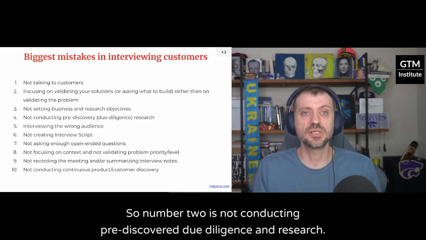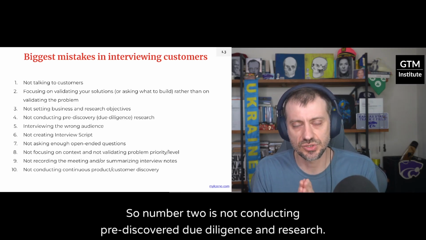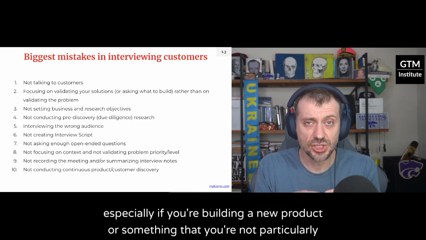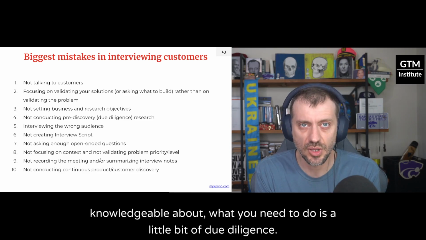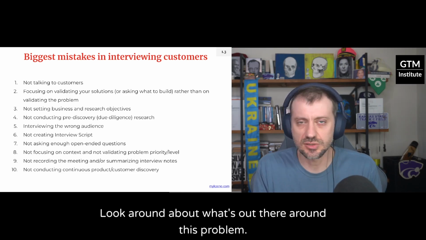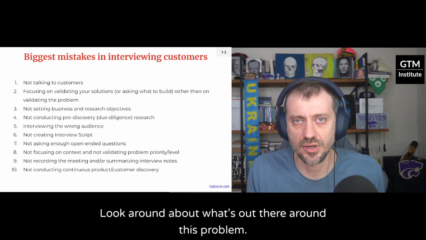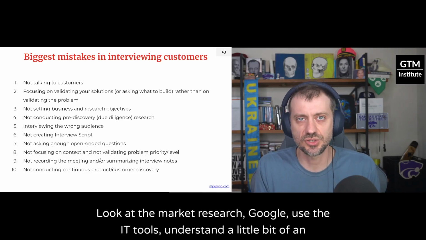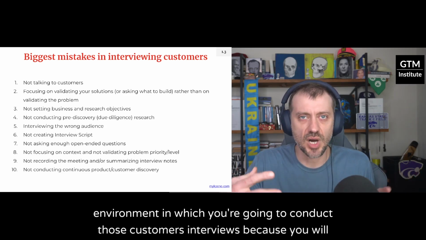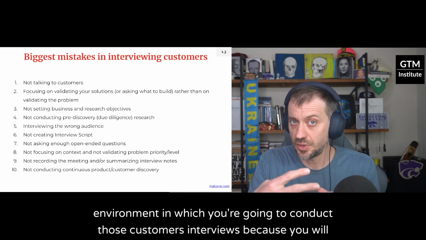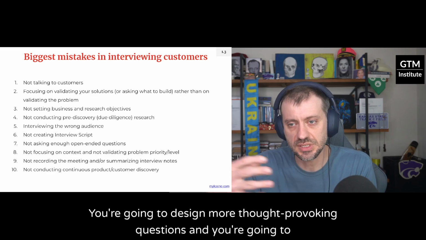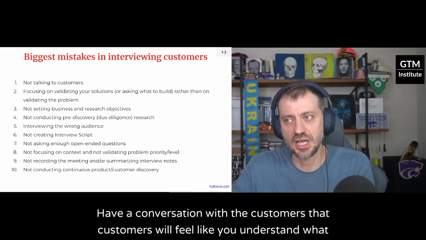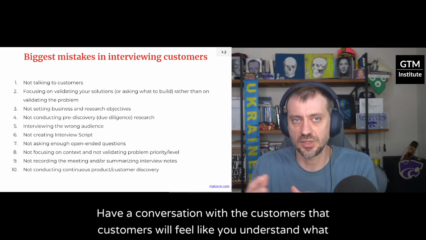Number four is not conducting pre-discovery due diligence and research. What I mean by that is, especially if you're building a new product or something that you're not particularly knowledgeable about, what you need to do is a little bit of due diligence. Look around at what's out there around this problem. Look at the market research, Google, use AI tools, understand a little bit of the environment in which you're going to conduct those customer interviews, because you will be more effective. You're going to design more thought-provoking questions, and you're going to have a conversation with the customers. The customers will feel like you understand what you're talking about.